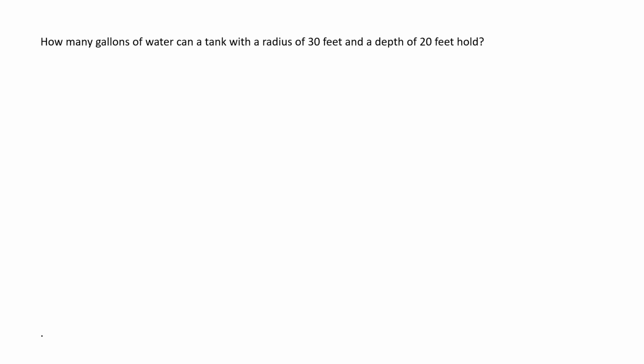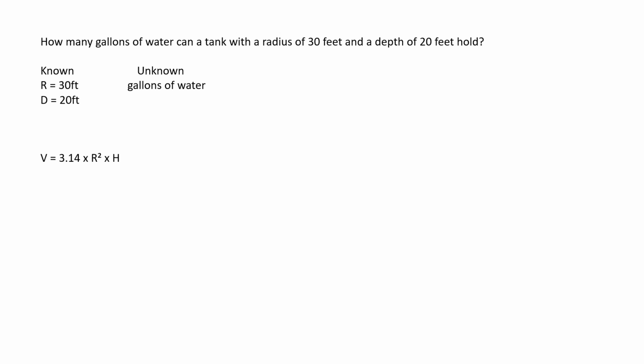So let's practice our first question. How many gallons of water can a tank with a radius of 30 feet and a depth of 20 feet hold? I always like to pull the known and the unknown out of word problems so it's easy to keep track of the variables. What we know is the radius is 30 feet, the depth is 20 feet, and we're looking for the gallons of water, so the volume.